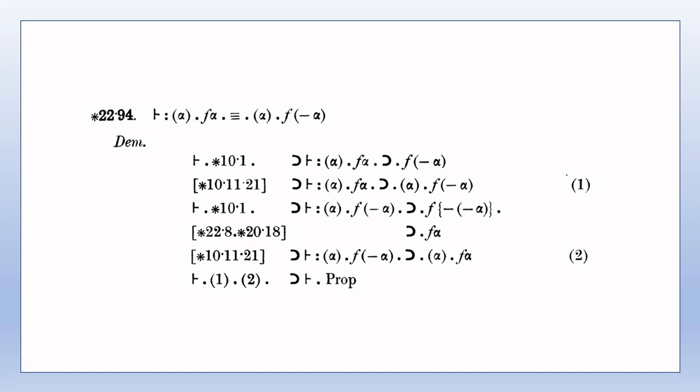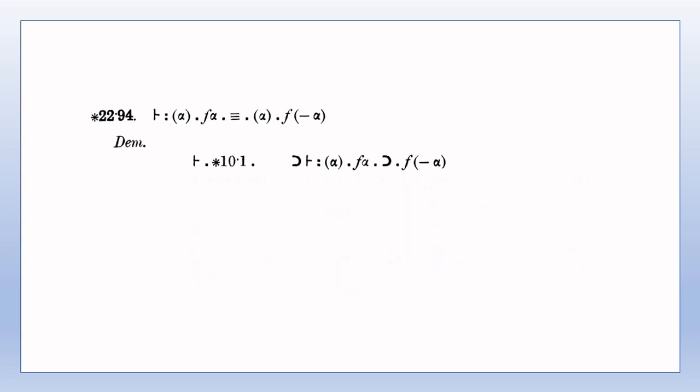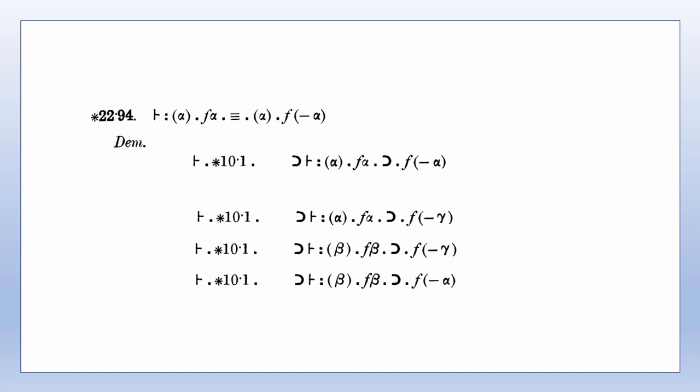The line labelled 1 in the demonstration may seem quite confusing at first because of how the class symbol alpha is being used, and I'll explain what I mean. We see on the first line of the demonstration as shown. In the antecedent of this implication, alpha is an apparent variable. In the consequent, the alpha that we see is not the same as the alpha in the antecedent. The alpha in the consequent is a real variable and represents any. This proposition could be replaced with any of those shown on the screen now, as merely a few examples, without changing the meaning in any way whatsoever.